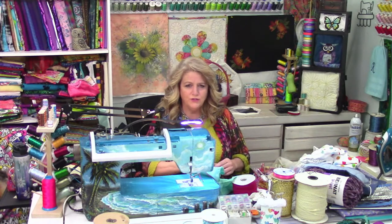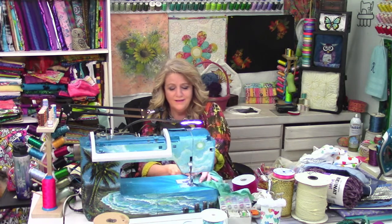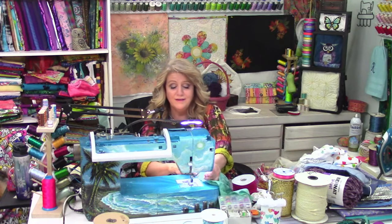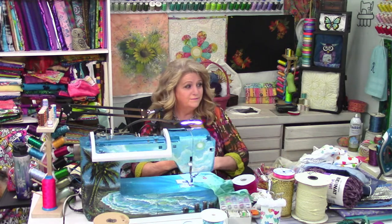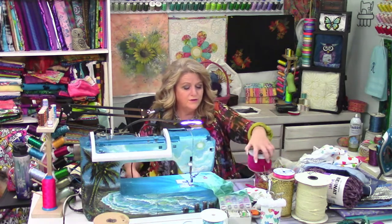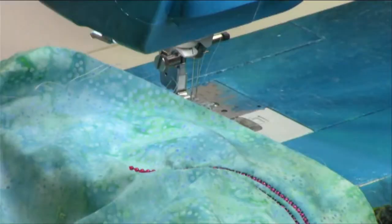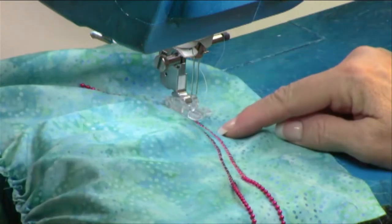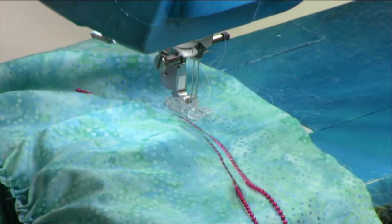And so I'm going to kind of show you how it's done. And I have this good sizable piece of fabric somewhere where I have it all done, but I don't know where it is right now. 33 years of little samples all over the place. Okay, so how to get the stretchy effect is, now instead of sewing another row of beads, I am now with the, is this what I'm doing? I can't remember.